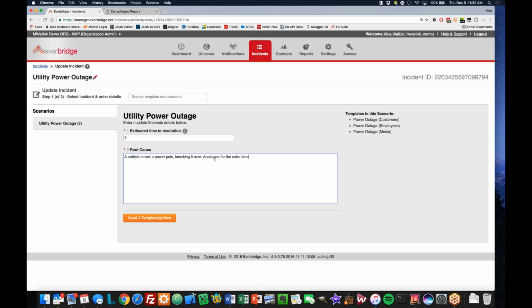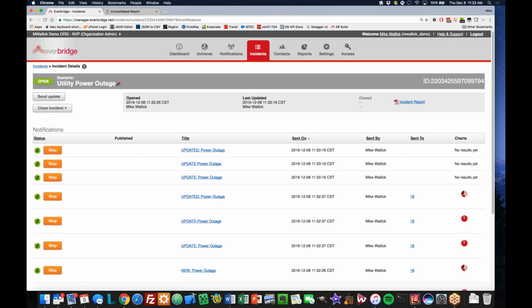For the extra time, it will take longer, or whatever, right? The point is you might send multiple updates. It's not one new, one update, one closed. It's one new, as many updates as you need, and then one closed. So, oh, sorry, it's actually going to take 8 hours now instead of 4, and I can send an additional update out. So you still have that flexibility to make amendments to that initial update, perhaps. So the short answer is yes.